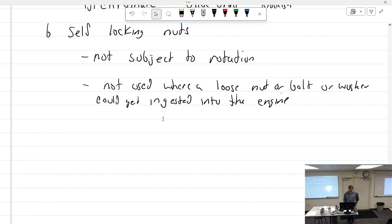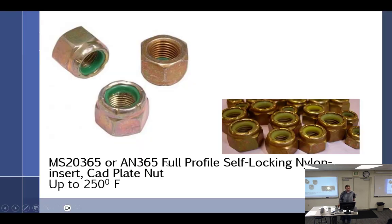All right, so talk about the low temp. Kind of my word, not what they're called. The low temp: the MS20365s or AN365s, same thing, just drop the AN and add MS20. Full profile, which means they're tall. Self-locking nylon insert cad-plated nut. They are good up to how many degrees? 250 degrees. What happens after 250 degrees? The nylon starts to melt out and falls off. So I try to make it a general rule. I don't think I've read this anywhere, but anything forward of the firewall, I don't use a nylon nut.